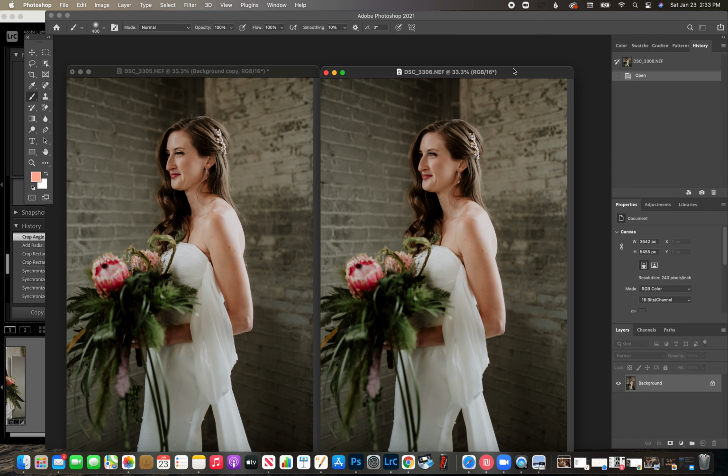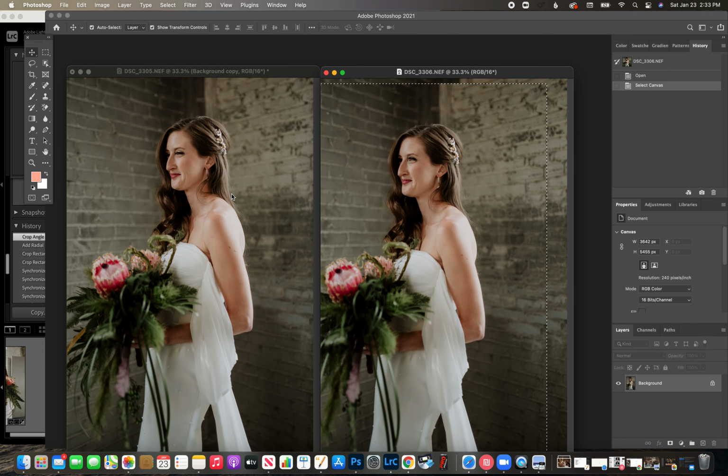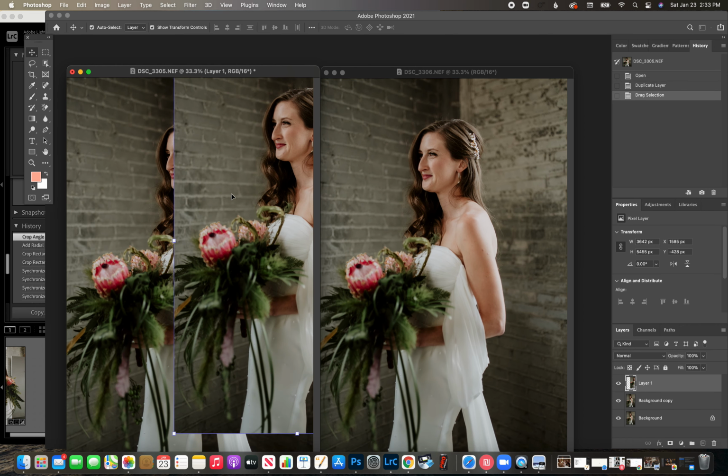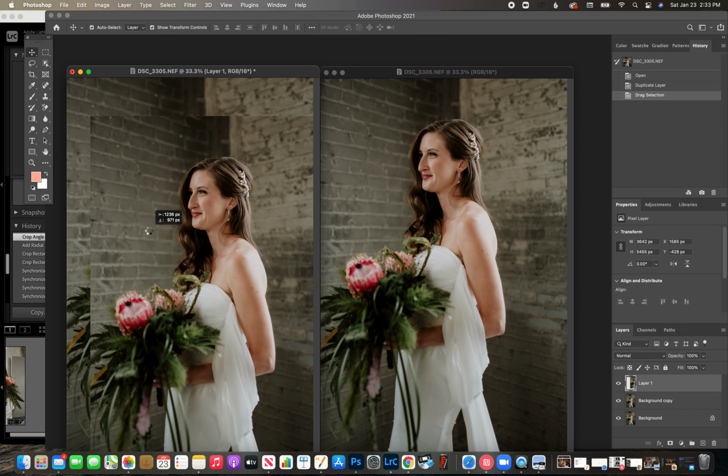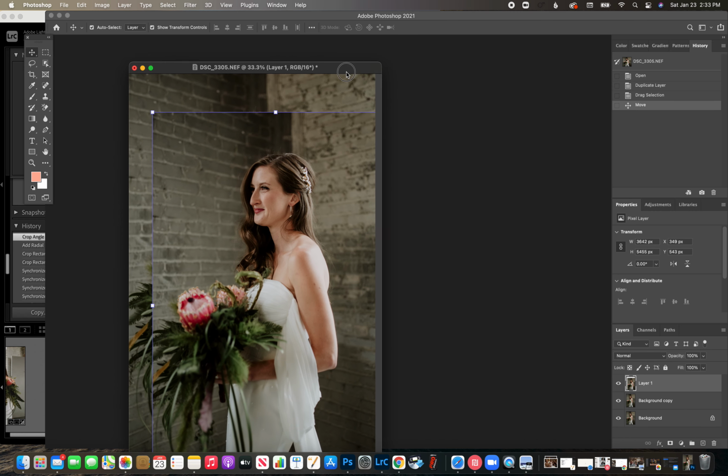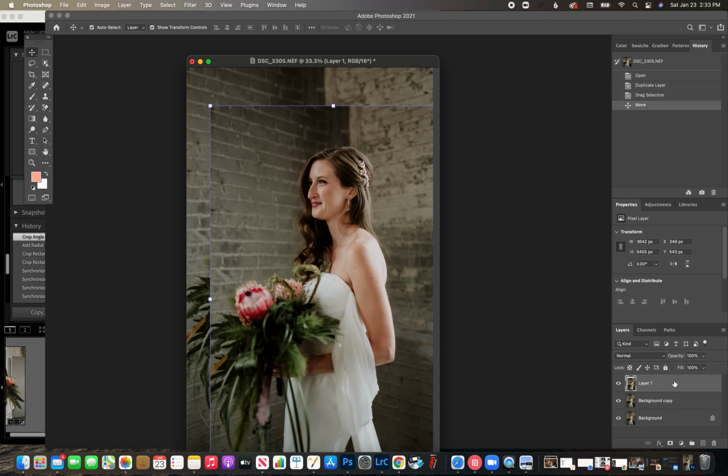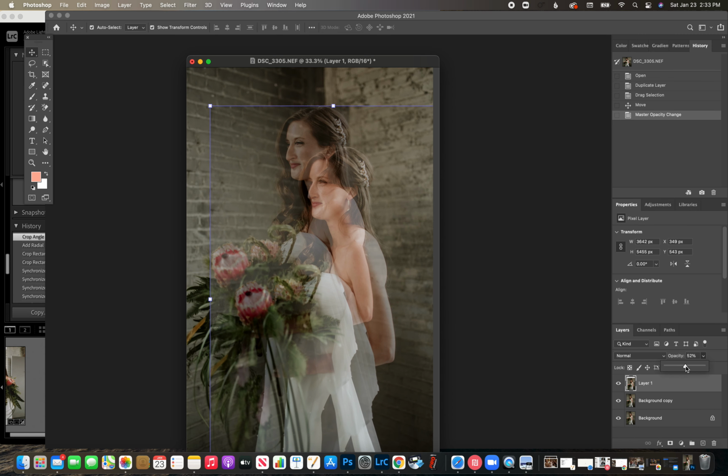Select it, hit Command A to select all, grab your Move tool, hold down the Option key, click, and pull it over. What that does is it creates a copy and brings it on over to that guy there, and we can minimize this because we won't need to use that anymore. So now here on the right hand side, you can see that it created a layer when I brought that copy over. With that selected, go to opacity and bring that down to around 50%. It doesn't have to be exact, just somewhere around there.